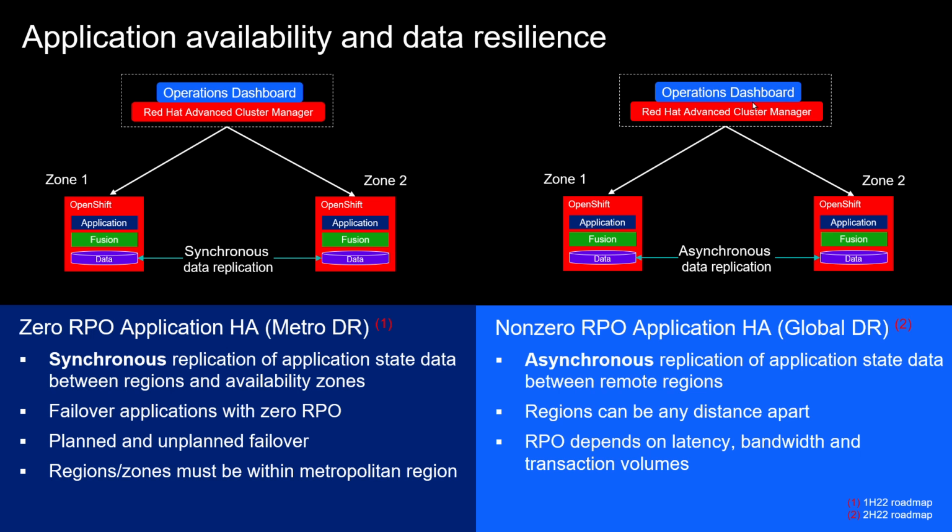Now, if you want geographically dispersed replication, so that the zones are not so close to each other, so that if one event doesn't break down both zones, you can have asynchronous replication. What that does is it gives you the capability of being able to recover in case of a large event, and you've got the replication further away. But there's going to be a little more latency, so the RPO may be near zero, but it won't be zero. Okay.